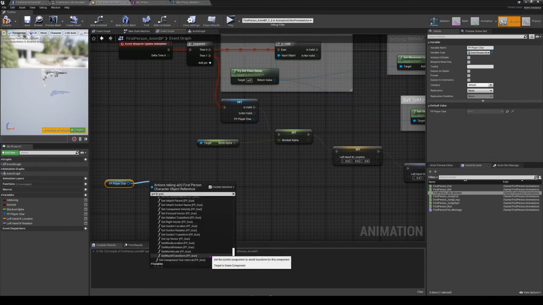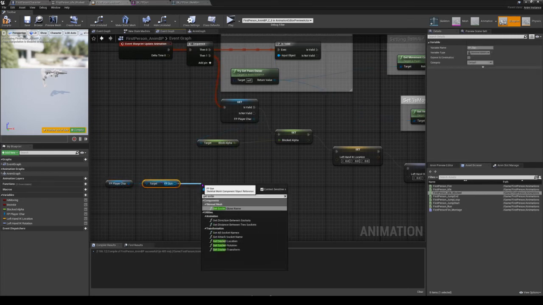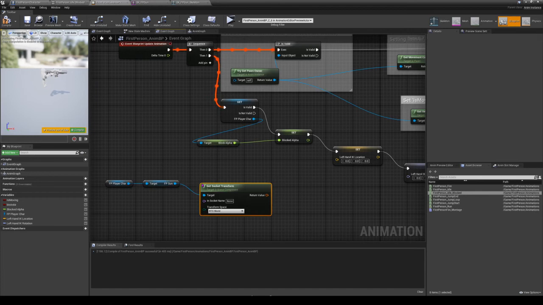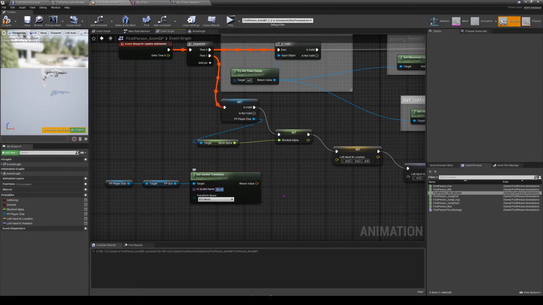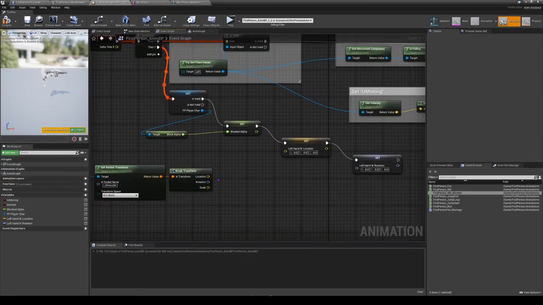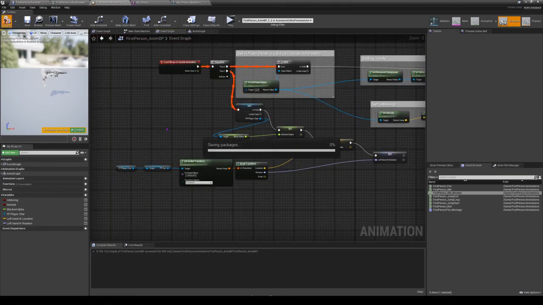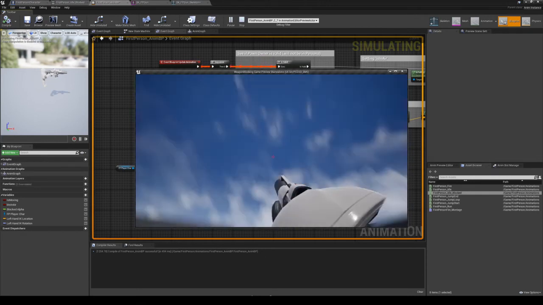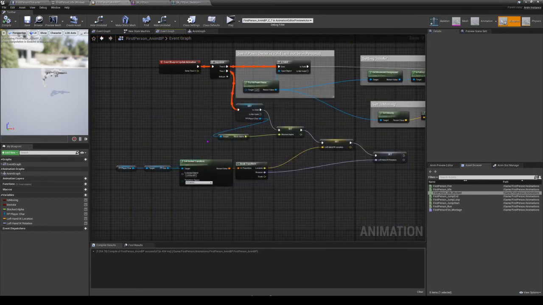So we want to get FP gun, and we want to get socket transform, and let's just copy and paste our socket name into there, and break the return value, break this transform, location, rotation, and we have to set up, we need to change the socket location.